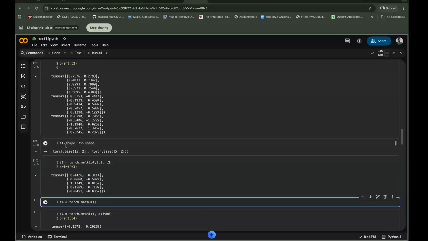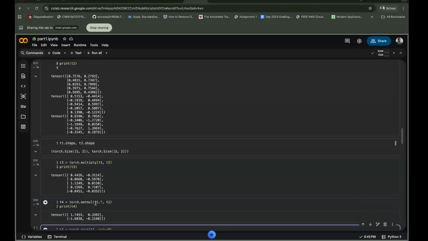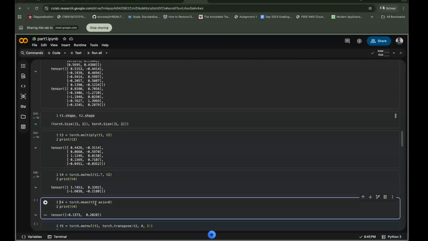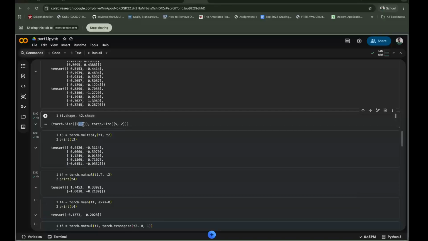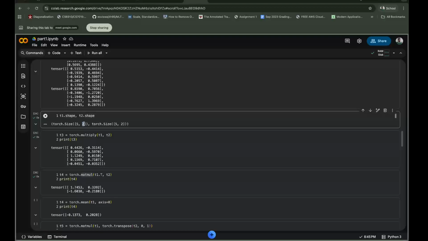How can we multiply t1 with t2? Same shape is required. We can just transpose it, right? t1 dot t and t2. Yeah, after transpose we can do that. No, but for the transpose also, the shape should be like that: m into n, then n should match, right? Whenever you are calling matmul, the last index of the first tensor and the first index of the last tensor should match exactly. Otherwise, matmul will throw an error.